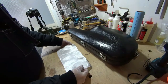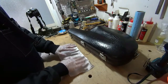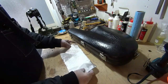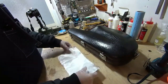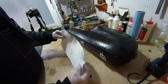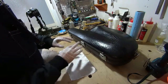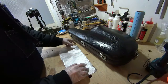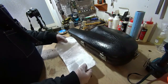I am not a fiberglass expert by any means. If you want to learn more about fiberglass, there are a lot of instructional videos on YouTube that you can check out that will teach you the differences between the different thicknesses and the different types of fiberglass and the uses for each of those. But for my purposes, this was something that I could purchase at a local hardware store. And it does the trick. You know, I'm not repairing Ferraris or making boats or anything like that. And the repair doesn't have to look perfect. It just has to be functional. So for my intents and purposes, this is completely adequate.